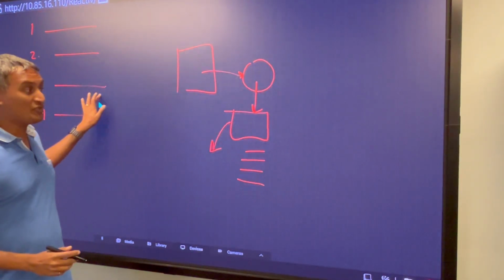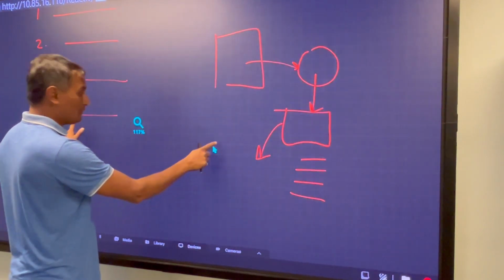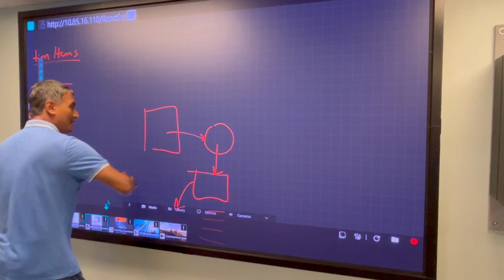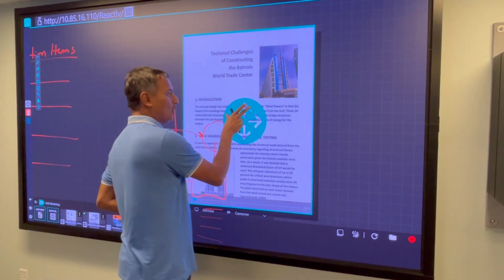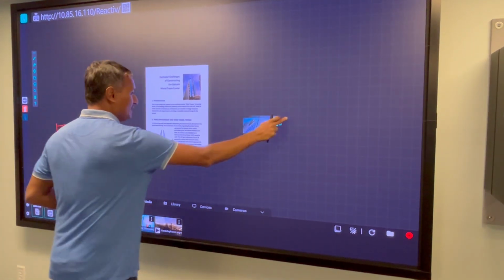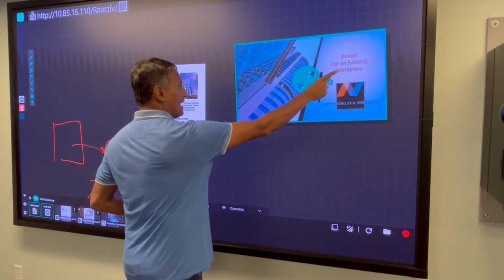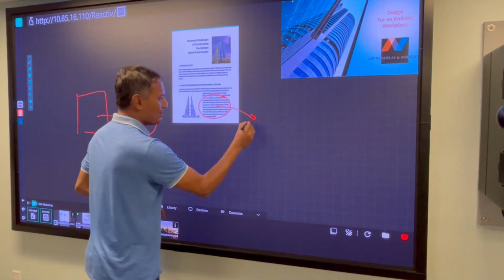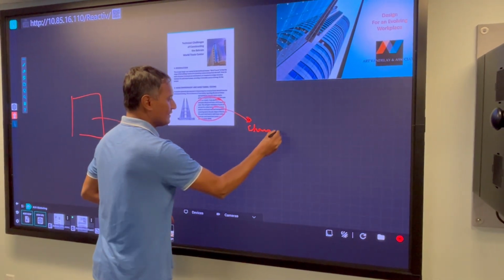So this keeps growing. I can zoom in, zoom out, but more importantly, I can also pin media. So I can take a Word document right here, I can put a PowerPoint object right over here, and I can create a layout because in a meeting, we might be doing things like this.